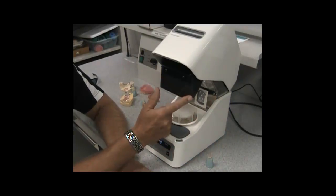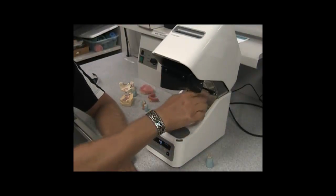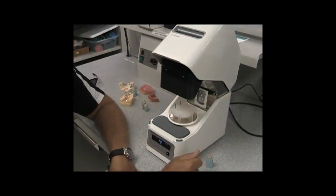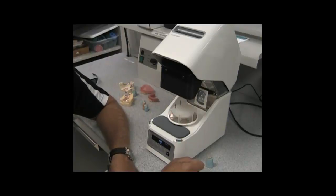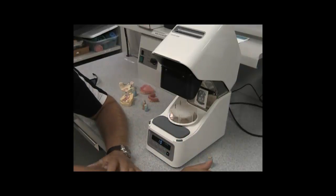It's got a nice little rubber deflector here, so you don't have to worry about jamming your hand in there and hurting your fingers all the time because you're trying to get a unit underneath. And again, you can run it through in cycles, so you don't have to be concerned about over-curing. And as I have mentioned in my other videos, don't forget, you can over-cure optoglaze and basically burn that product. They call it burn, but basically it'll discolor after a period of time in the patient's mouth. So you've got to make sure that you keep those cycles very short and only accumulate up to about a minute and not much more after that.